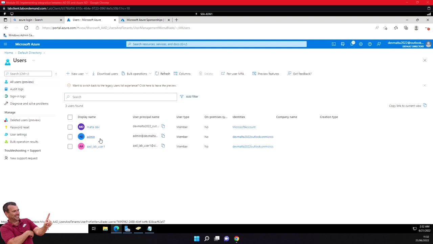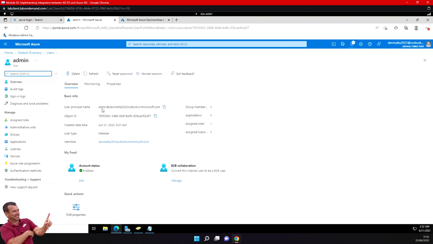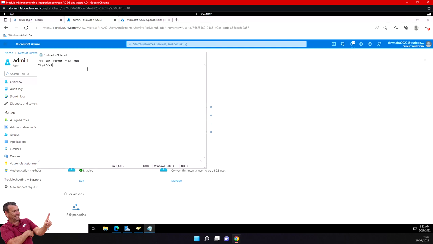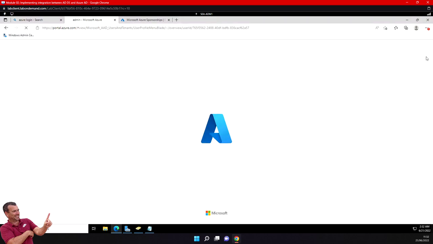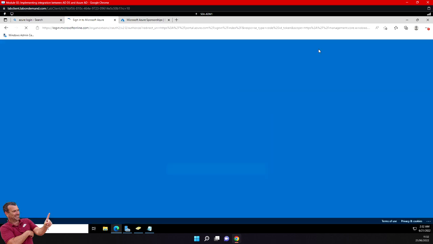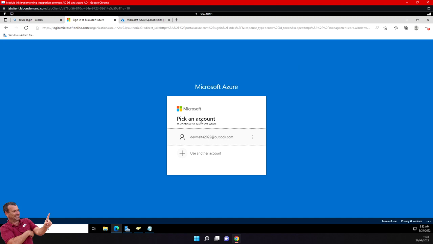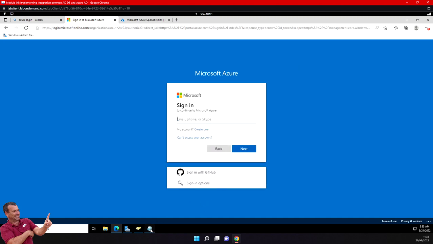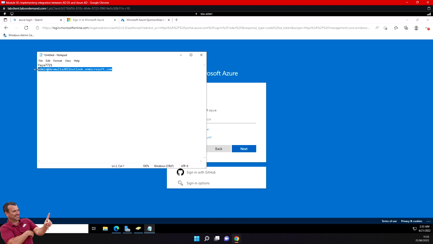So now I need to change the password for the global admin user. I'm gonna take my fully qualified domain name. If I go in admin here, this is the name of my account. So I'm gonna put it here, and this is the name of my account. Okay, so I'm gonna go here and do sign out. On the pick an account page, I'm going to say use another account, and I will take this one because I need to change the password. This is a very important user.